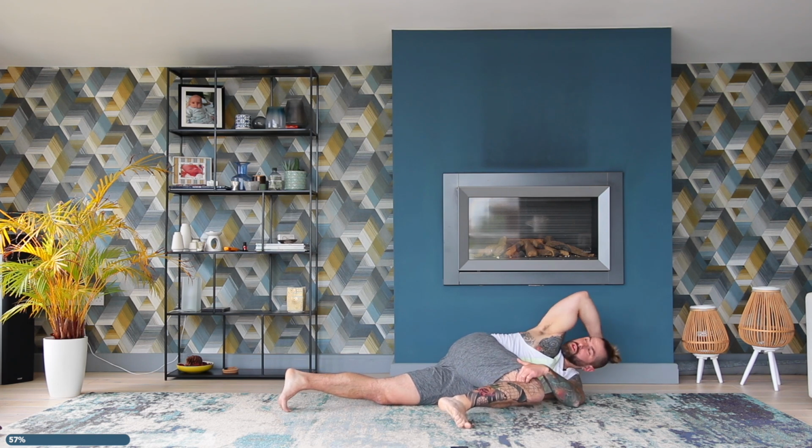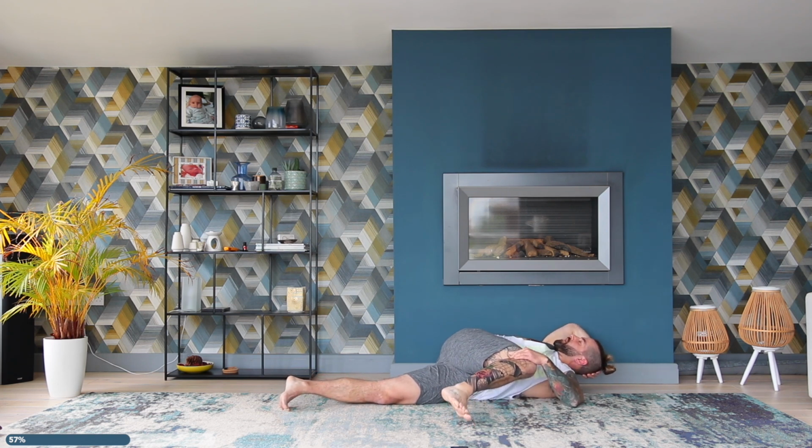And we're going to breathe out as we peel open and we lift the knee off the floor and come about halfway, the biting point between the elbow being on the floor and the knee being on the floor. So you're somewhere in between there. You should get a really good stretch right up the back side into the lower back. And just hold it there.